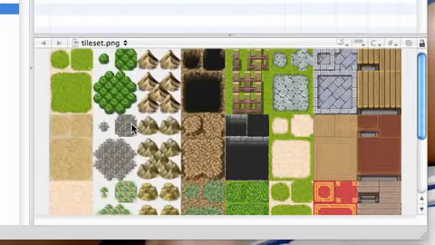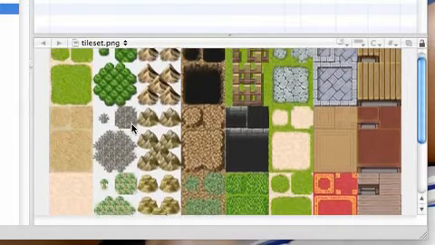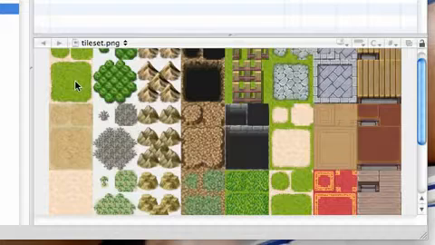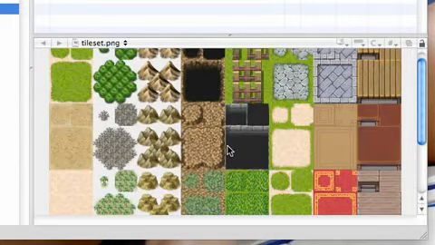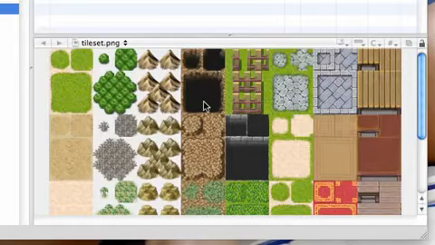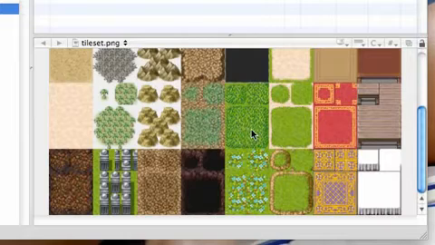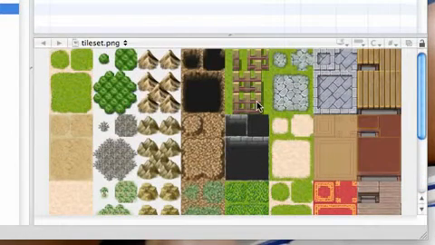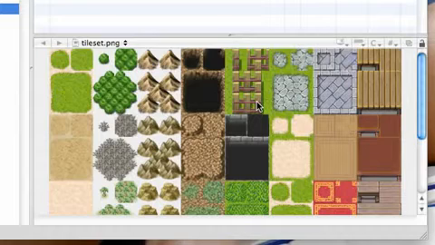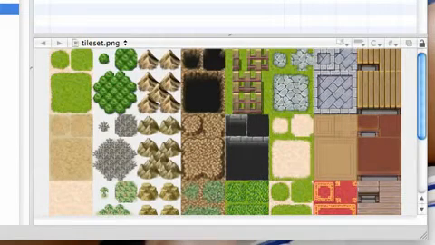So anyways, what a tiled map is, I should probably tell you that, is pretty much, think of these as a bunch of different stamps. And using these stamps, you can create an entire map. So yeah, that's pretty much a good explanation. So you can have grass in one area, a path, a stone path, a fence. Pretty much how Pokemon or Zelda is made. It's made with the same images over and over. And when we create actual maps, you're going to be able to see this very clearly. This just looks like a bunch of collage right now. But anyways, that's that. So go ahead and minimize this and open up Google.